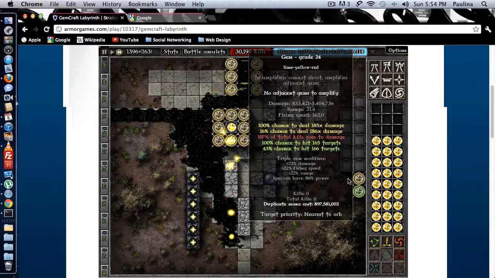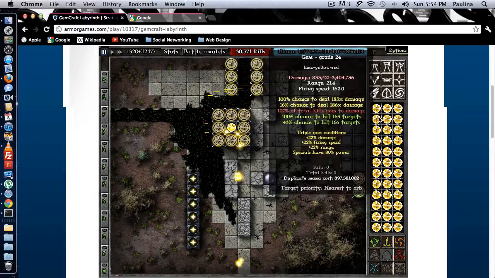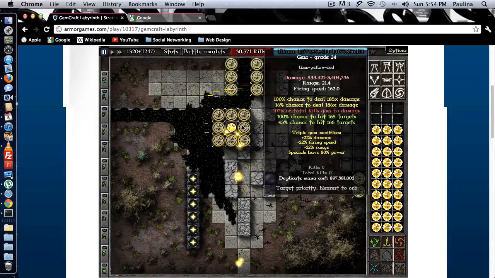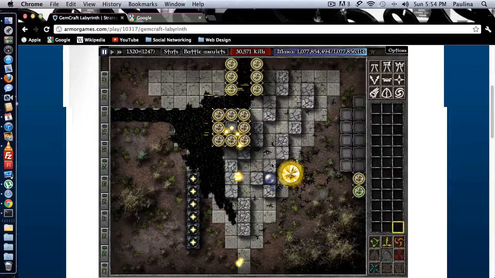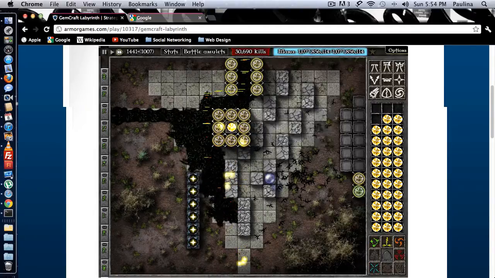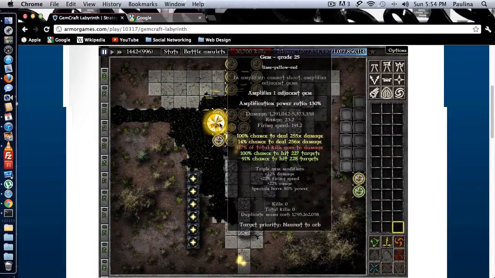Wow. My gem is absolutely chewing through all the monsters. Look at that. What a massive difference a few upgrades makes. Anyways, enough marveling at my gem. Let's see, there. That's double. That makes it grade 29. That's pretty close. Now if I do this... That makes it grade 30.